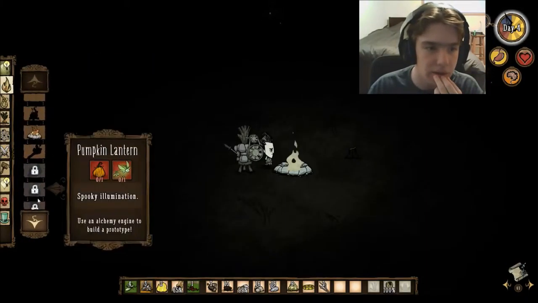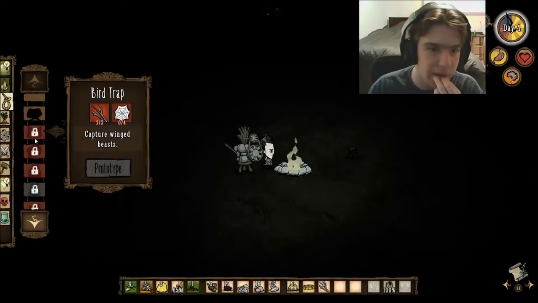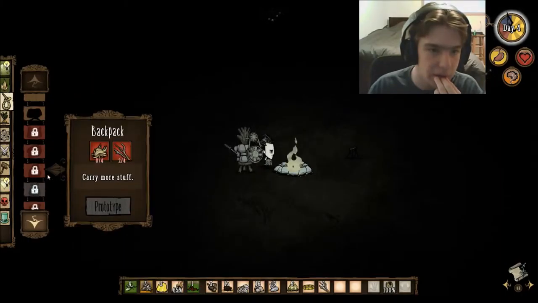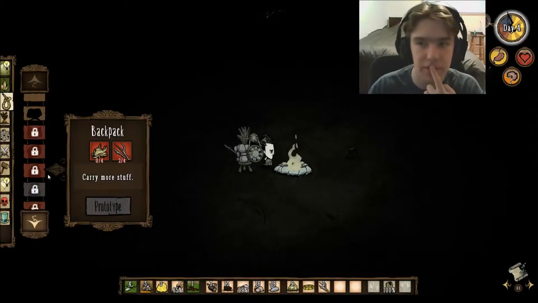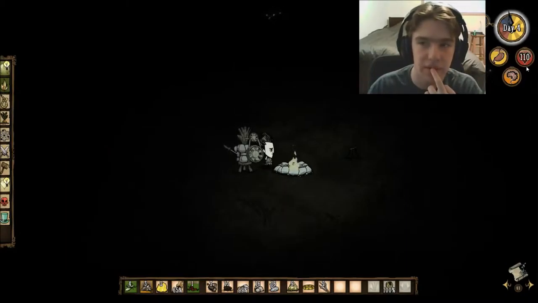Okay, light. Anything I can prototype? Nope. Survival. I can prototype a bird trap. A compass. A backpack. That will be useful, because my inventory is getting kind of full. Healing salve. That'll be useful.